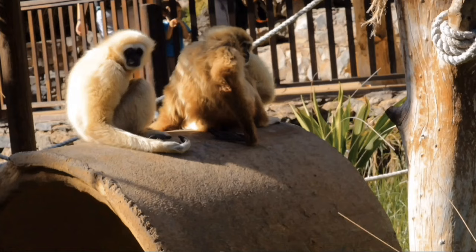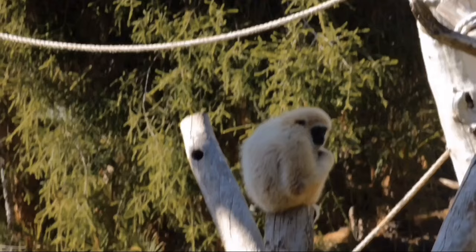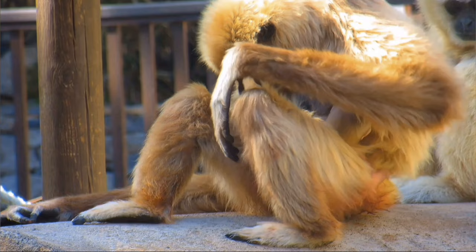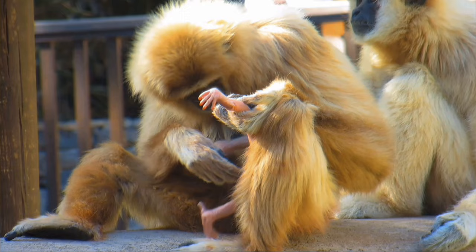As said at the start of this video, these guys are endangered and according to the IUCN, there's no list of population estimates available for Indonesia, Malaysia and Myanmar. But there are estimates in Thailand: in Khao Yai National Park, you're looking at 3,000 to 4,000 individuals; in the western forest complex, you're looking at 10,000 individuals; and in the western part of Kaeng Krachan National Park, you're looking at only 1,000 individuals.